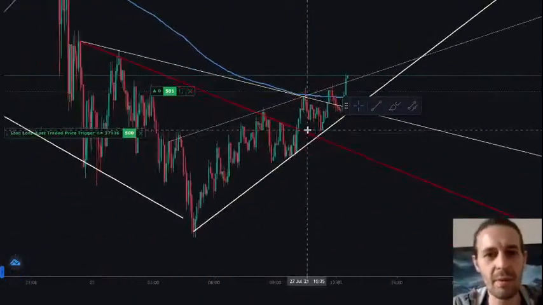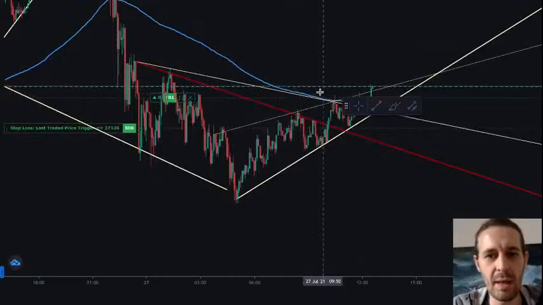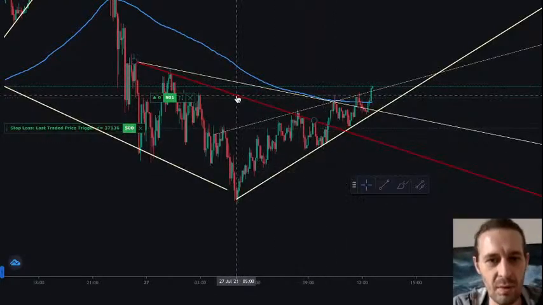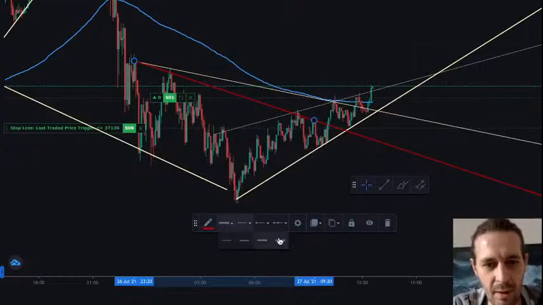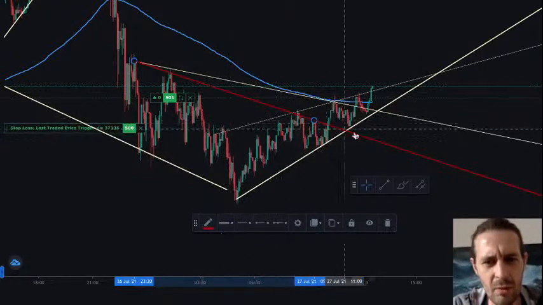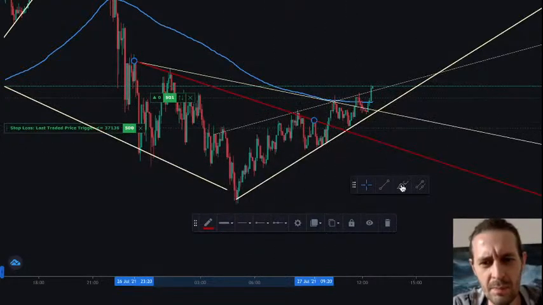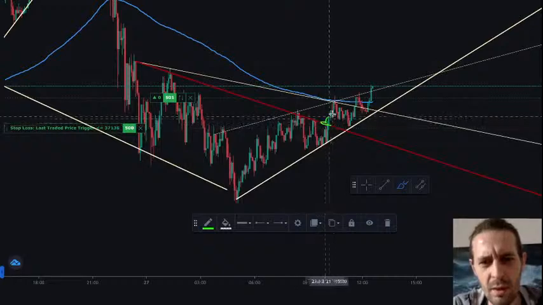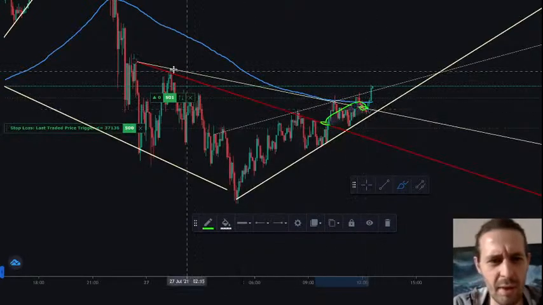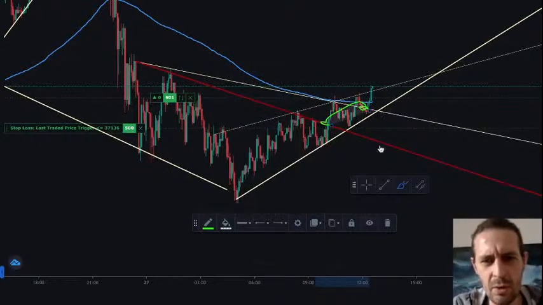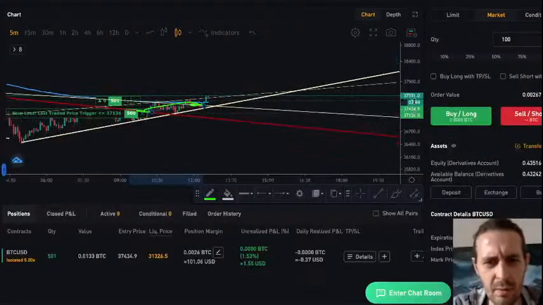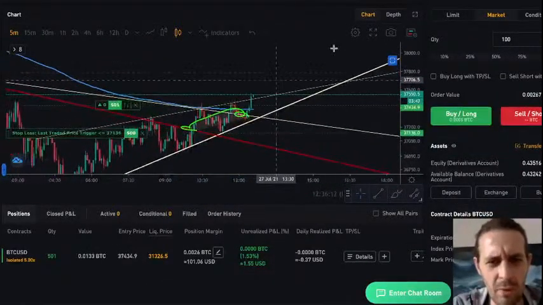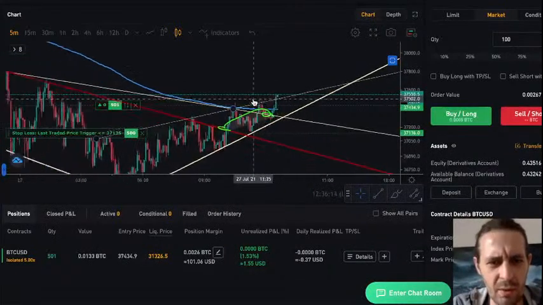So on the Bybit chart, you may recognize this was our main trend line that has been broken. Let me make it real thick. It's already thick. This one, the red one, was broken here, and then now we also broke this other trend line. So maybe I just add to the trade a little bit. We broke above it on the 5 minute and we closed.